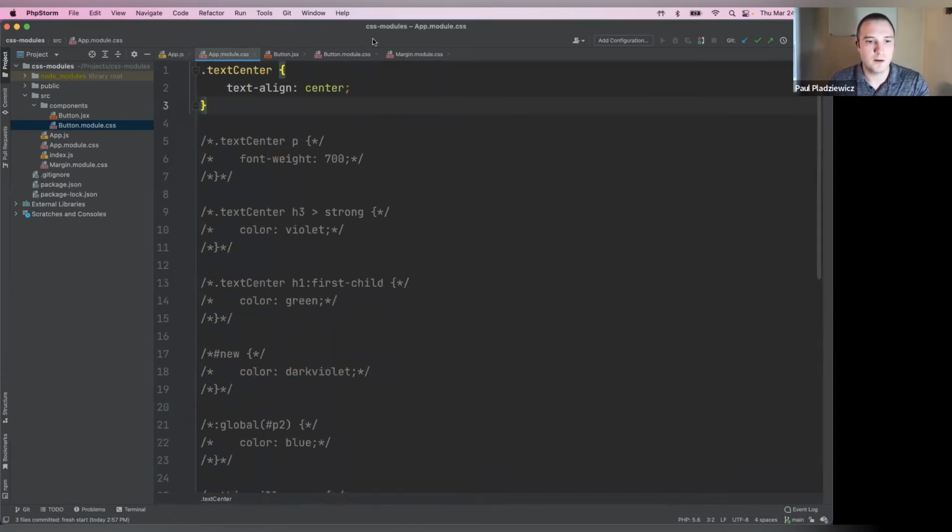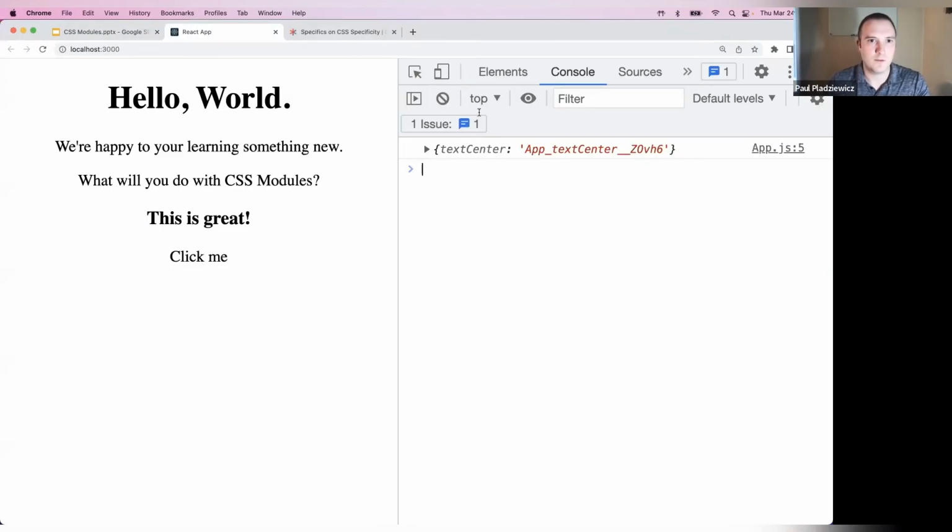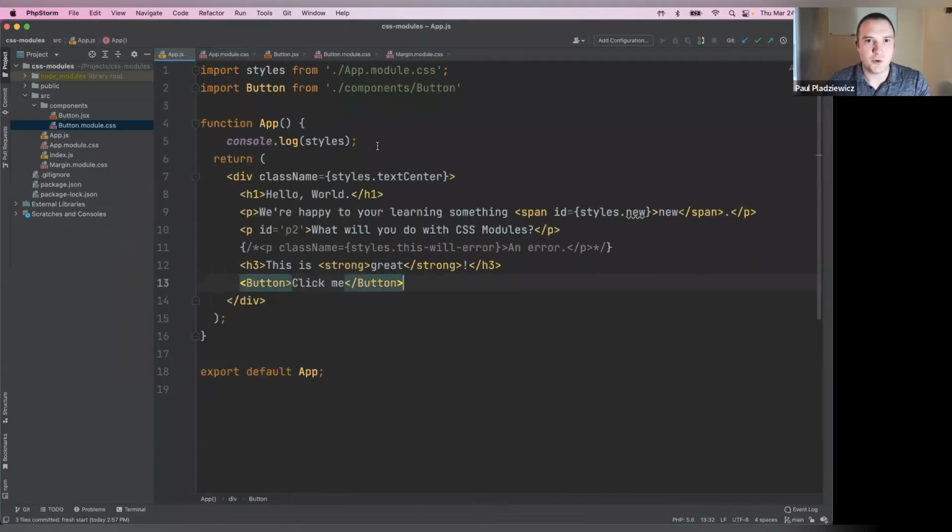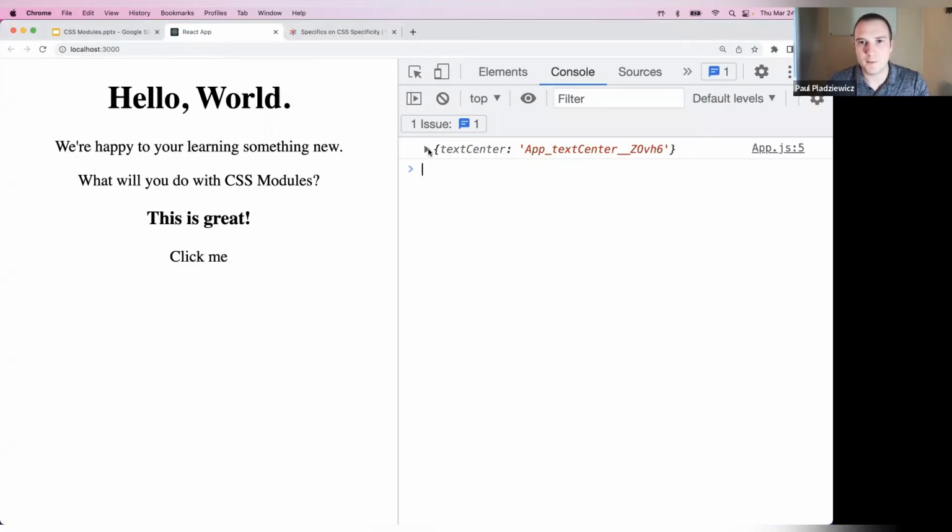And a very simple web page. So right off the bat, I just want to show you this object that is being generated. You can see, yeah, it's a very simple object and it's just linking to a string that's scrambled. And this is a Create React app and how they configured CSS modules. So that's how they decided to do a prefix of app and then there's scrambling at the end.